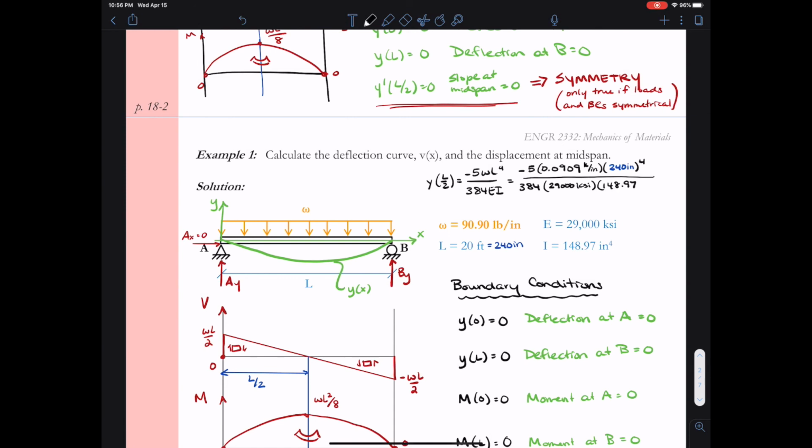All right, so I'm going to put everything in terms of kips and inches in this particular problem. So you see I had to convert omega. I plug in my values and I solve for the deflection at the middle of this beam, and I should get that the deflection is negative 0.90 inches. So, as you can see, even our problem answers are getting in the spirit of 90s day, so that we have a deflection of negative 0.9090 inches. The negative sign simply means that it's below the x-axis. Again, this is a calculus type answer.